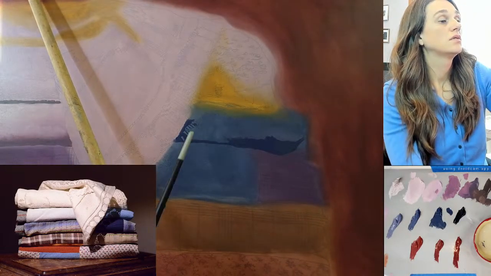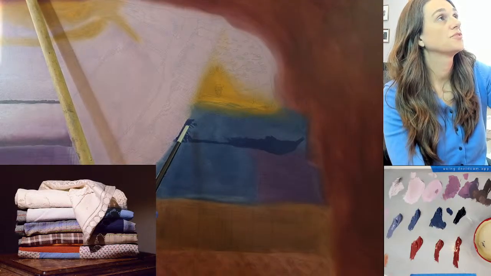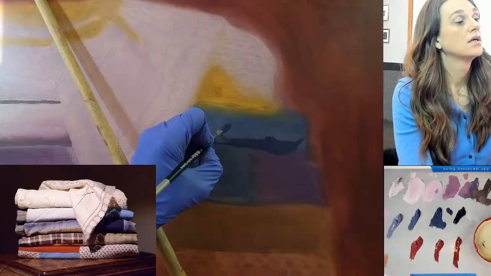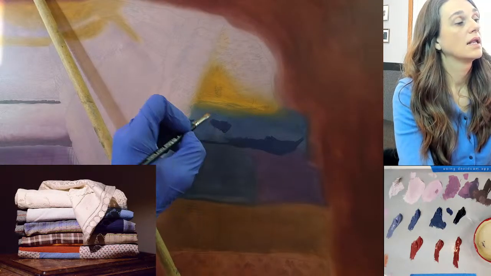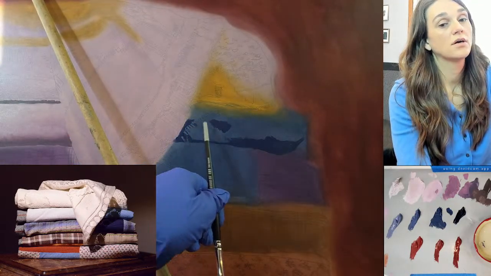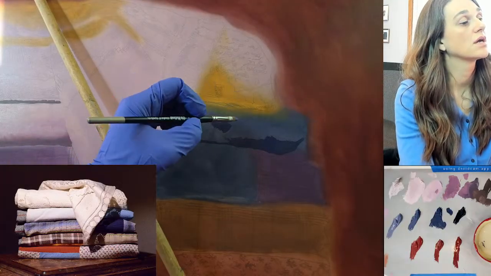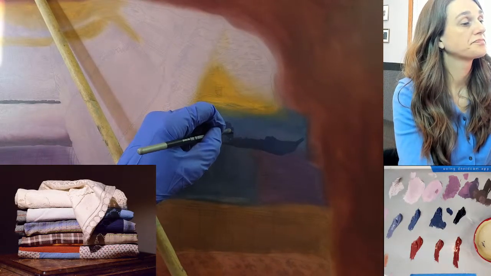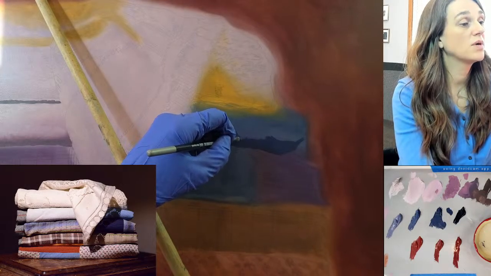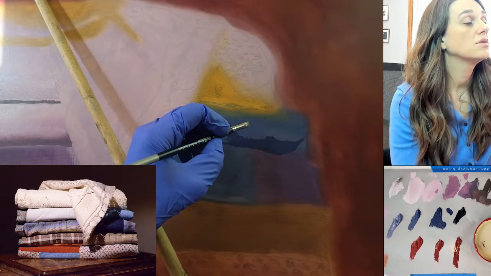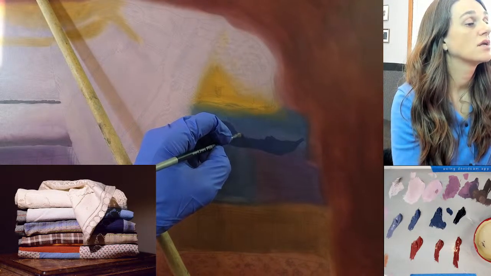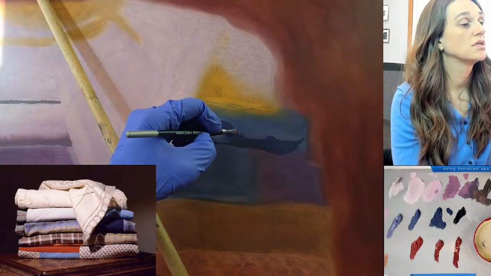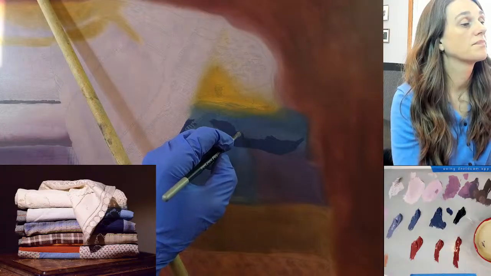So I want to probably not go much further with this color. This color is a lot more in this area. And then as we transition right across here, this is where it starts to turn into that green. So we've got a large area of that shadow in here. For right now, the shadow is going to be quite basic, and we'll add just a little bit of information into our shadow, slightly darker anywhere where we need to. And then again, you'll see we'll transition it slightly greener up at the top there.